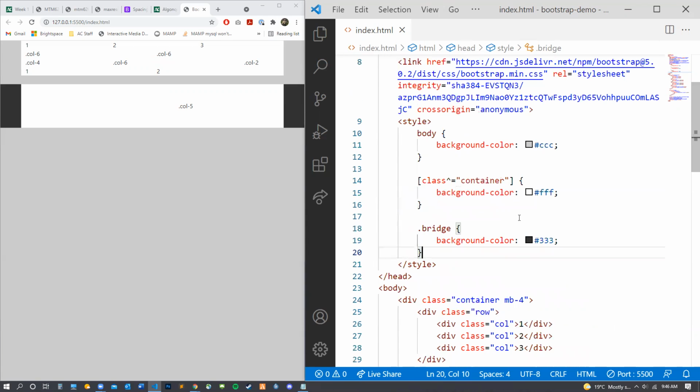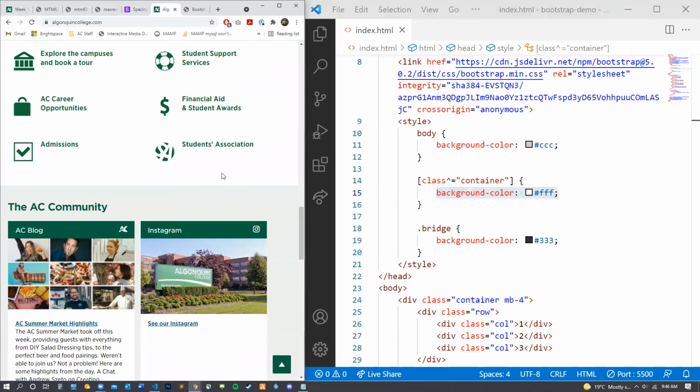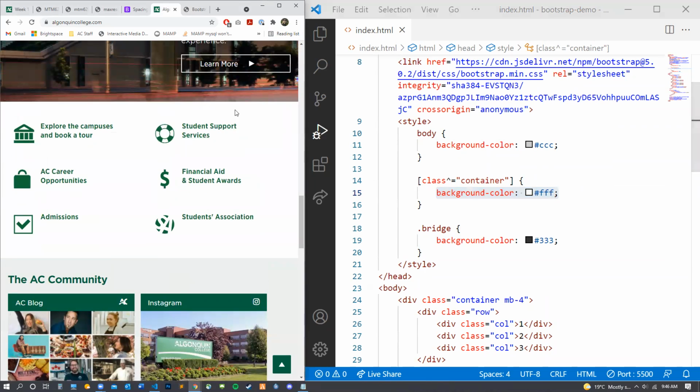Remember, guys, this isn't a perfect solution because we've told it specifically already that we want to have a background color on here. Then it becomes kind of problematic. And remember, even the Algonquin website, it goes edge to edge. We can see it looks like it doesn't because you're like, well, it's white. Well, that's because they used a white background.